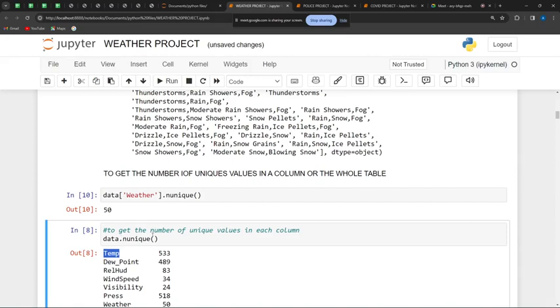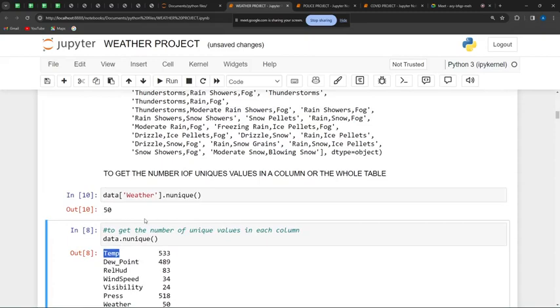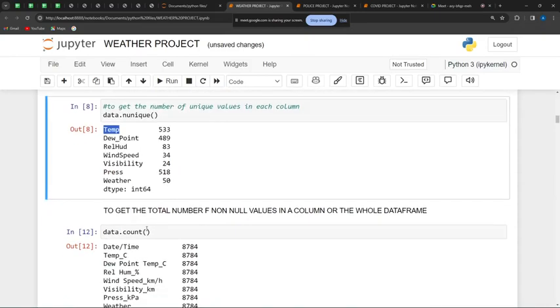So if you want to get it for certain columns, you just have to put it out like this. Here we are doing it for weather. If I want to get it for everything, empty means all, like when they put a star. Yes. So now another one.